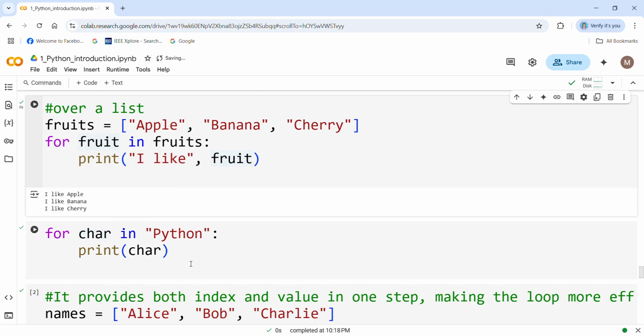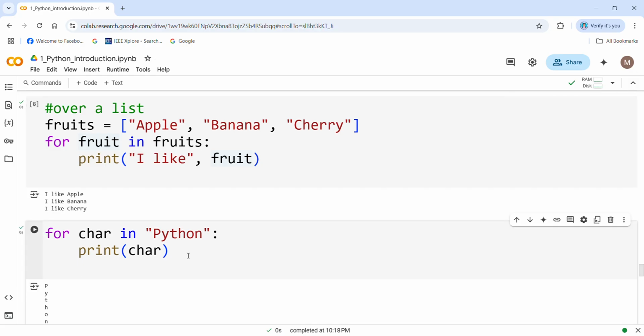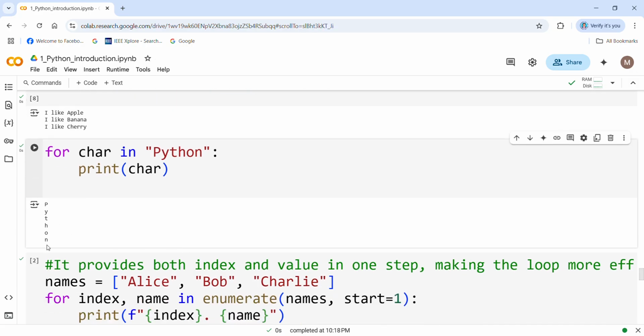So what may be the output? Can you say? It may be Python, or otherwise Python as it is. Let's guess it, then refer to the output. See how it displays Python. Why? Because it collects the first value in the first iteration, then second, third, fourth, fifth. It is one of the entry questions, so please keep it in mind. The for loop iterates one by one, element by element.